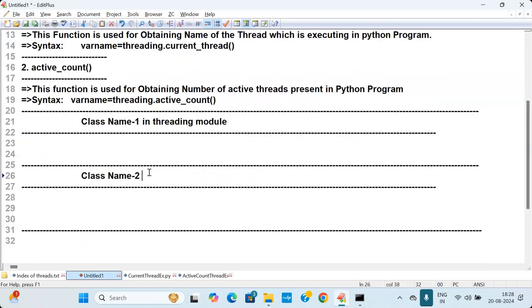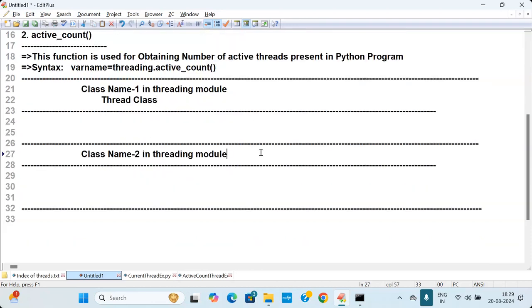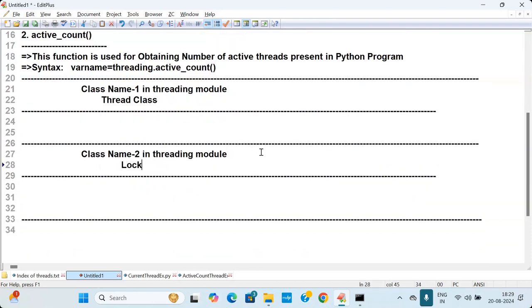Class name 2 in the threading module is the Lock class. Tomorrow I will tell you about Lock. Today I will talk about the Thread class.